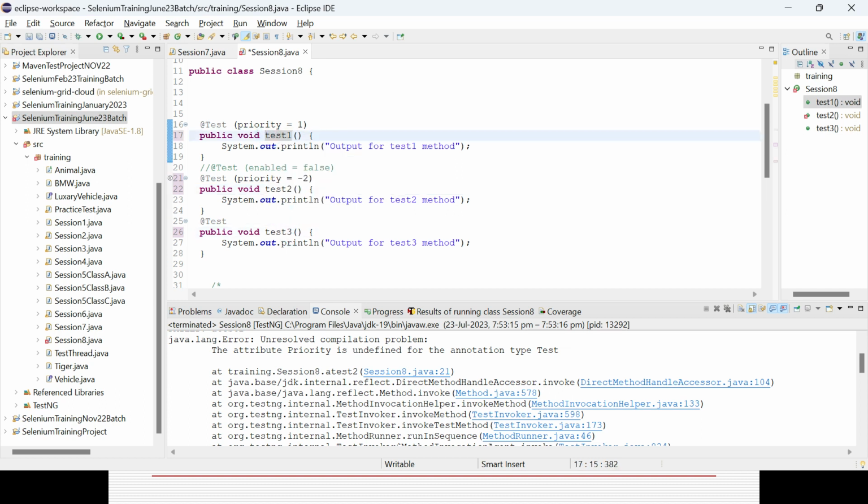So based on lowest to highest, alphabetical order, or it can be numeric order also, numeric also from lowest to highest. You can say ascending order. Ascending order, alphabet or numeric.